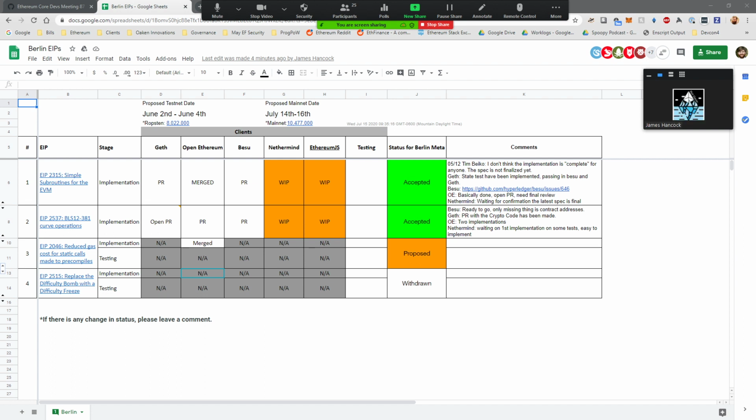Is anyone particularly motivated to do all the work needed to get it in before Berlin? I don't want to say it can't make it or it won't make it. Without someone driving it really hard, I don't see that exactly happening. Well, at the moment, I can only say that eventually I will also try to do it on Geth, but Go is not a language which I know well in particular.